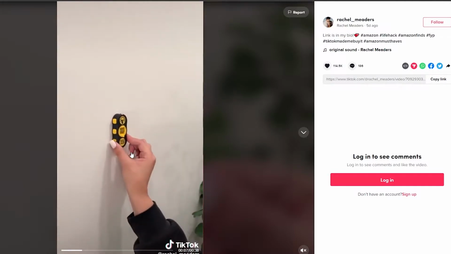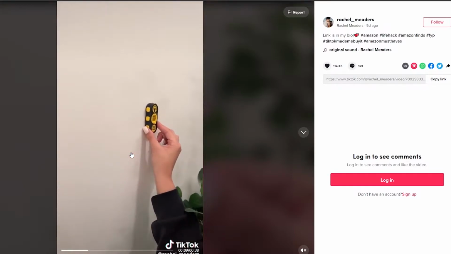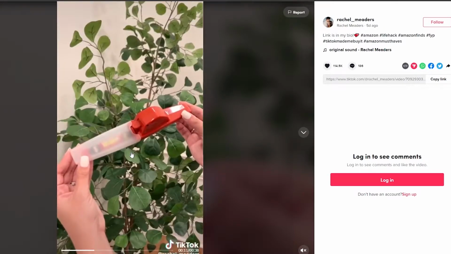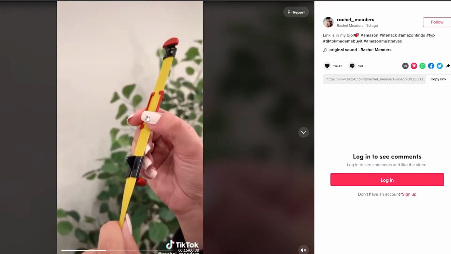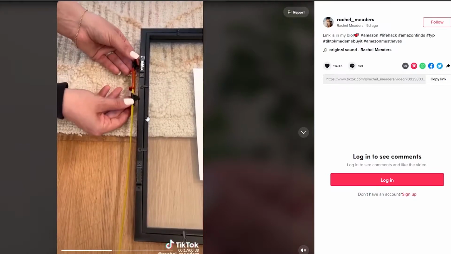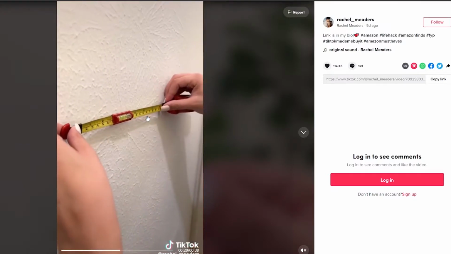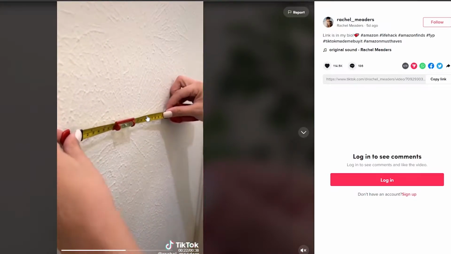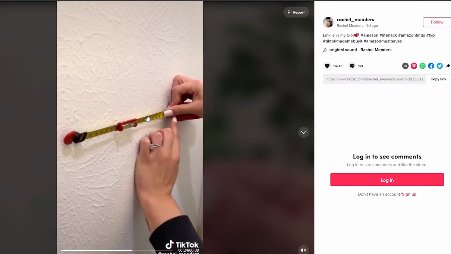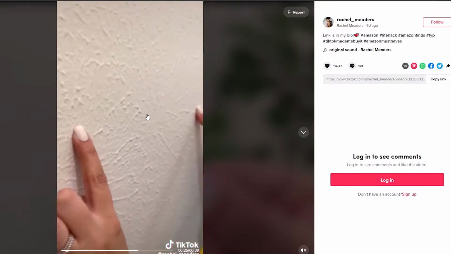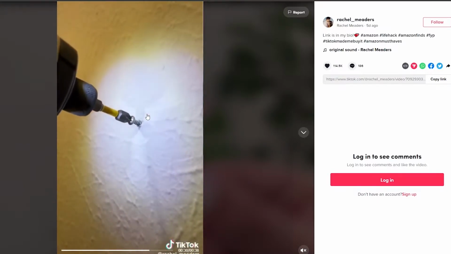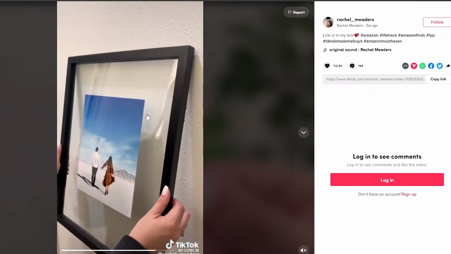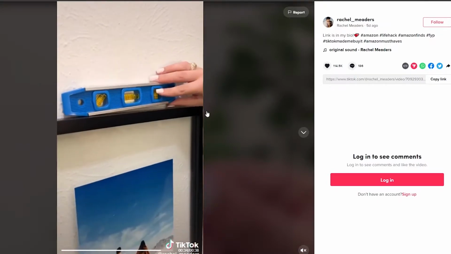Now she showed her face and her husband or boyfriend or whatever, but you really don't need to show your face. You just need to use the product like she's using over here, right? These are pretty interesting products that you would need, right? I could definitely use this product in my day-to-day life. Maybe I'm trying to build something, maybe I'm adjusting my table, or putting up a rack or shelf, then I could definitely use this product over here. So it's pretty interesting, right?